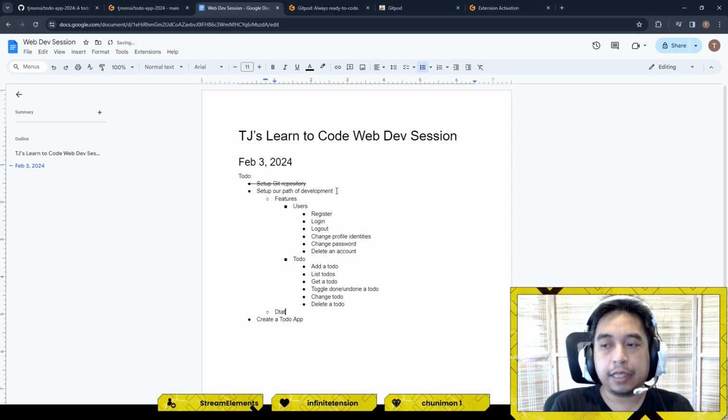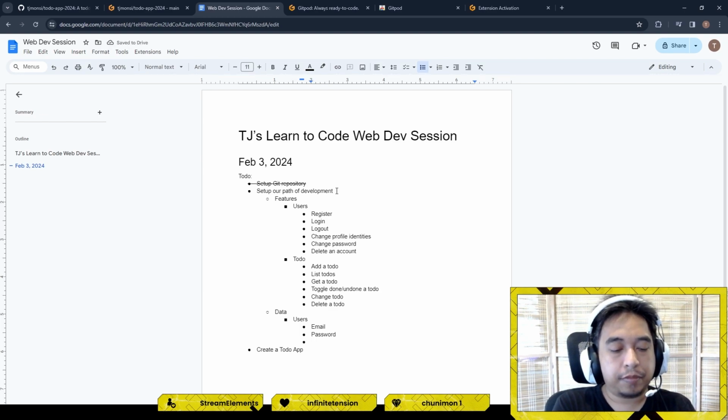And the data we would have for users: I would be thinking there should be a username, but we'll just use email and password for now. And then information like first name, last name.